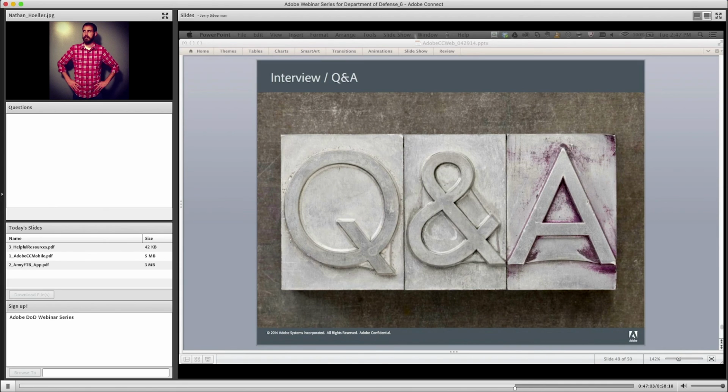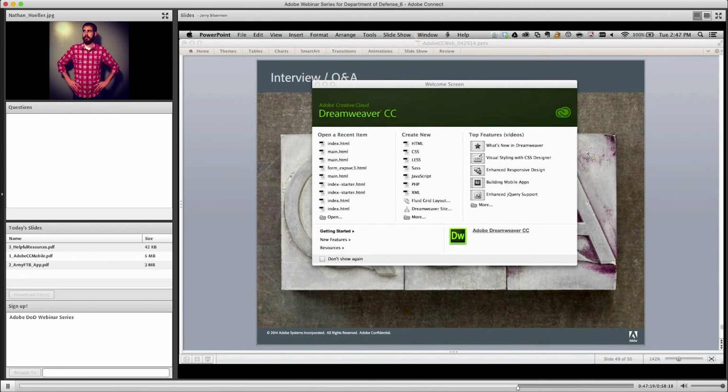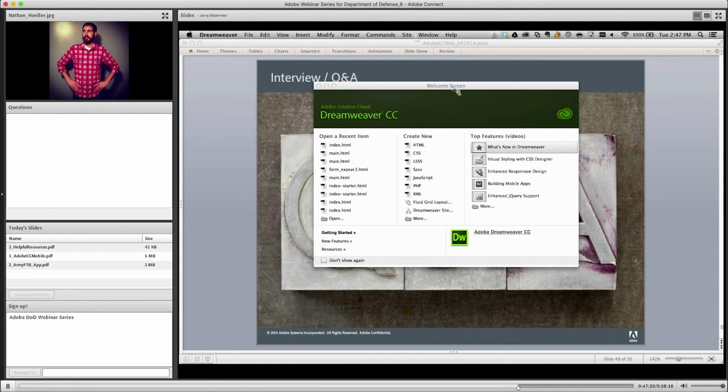Nice. And for those who are planning on attending our Dreamweaver session coming up in a couple of weeks, we're going to dive into the jQuery Mobile features in Dreamweaver, because there are a number of them that are always being improved.